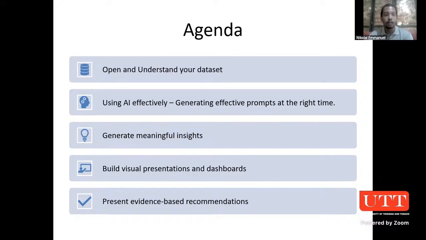And using the data, we want to actually generate meaningful insights. I'm sure all of y'all would be aware of the difference between data and information. So we will take a look at that this morning as well and understand why it's important to be able to display what it is you're trying to communicate effectively to your stakeholders, right? We also want to present evidence-based recommendations based off of the findings that the AI is able to highlight and identify for us. So let's jump into this strategy, right?